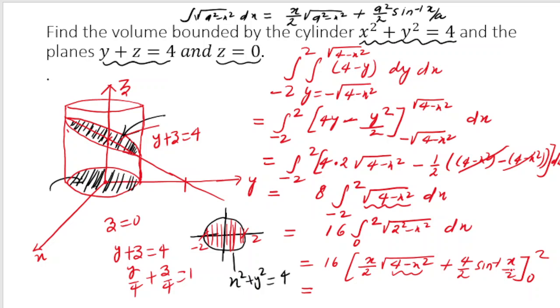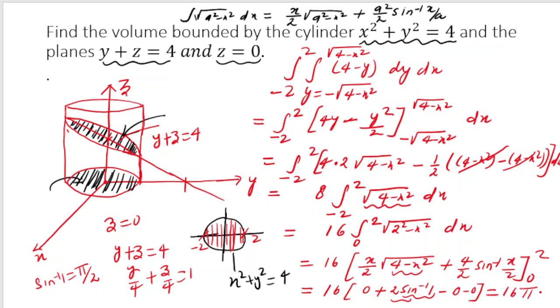So let me write 16. This term will give me 0 and this term will give me 2. 4 by 2 is equal to 2, and sine inverse 1, 2 by 2 is 1. And if I put the lower limit, I will get minus, lower limit is 0 into this will be 0, and sine inverse 0 will also be 0, so minus 0 minus 0. So what is sine inverse 1 value? Sine inverse 1 value is pi by 2, because sine pi by 2 is equal to 1. So I get pi by 2 into 2 means I will get pi. So this will give me pi, and we already have 16. So the answer will be 16 pi.